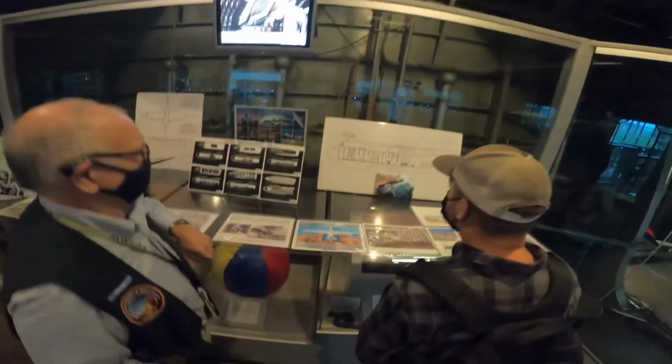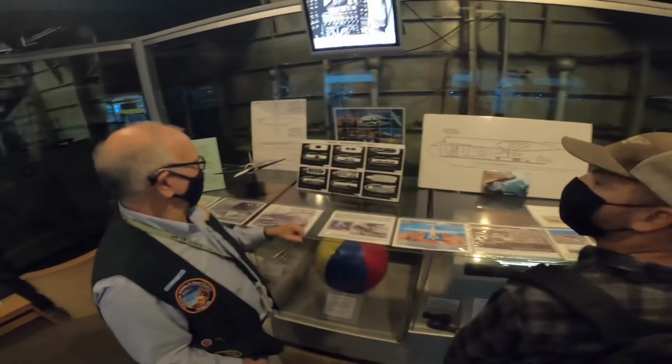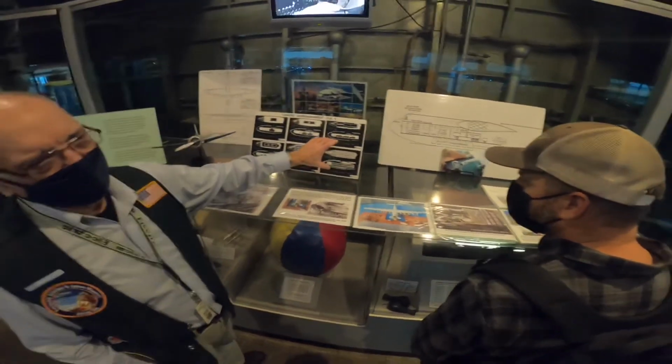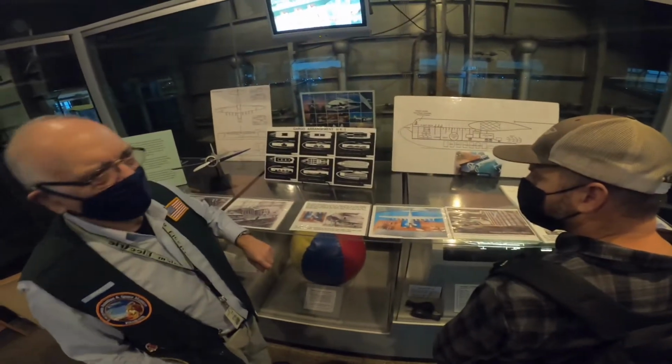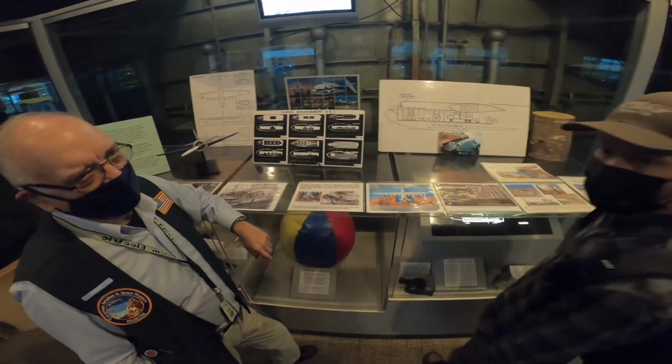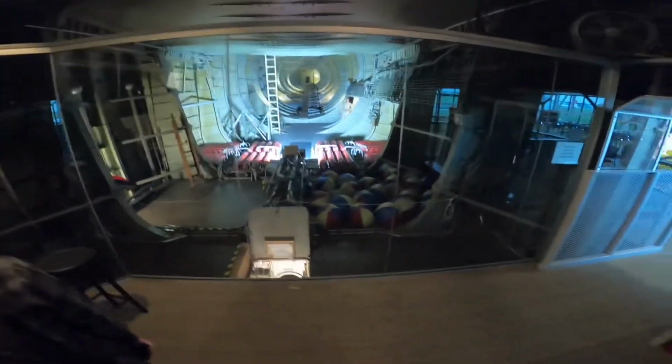I get a kick out of this spam. So this would have been the configuration. Originally this was presented to Congress to haul 450 troops. It would have been probably double deck, but it still would have been a crowded deal. Well, that's the way the military wants. Crowd as much as you can get in. Jam them in. They don't much care about your comfort, how you feel.